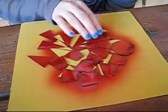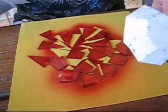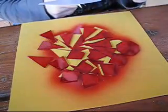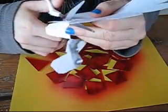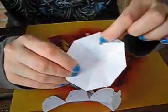In order to actually glue these together, I think the best way would be to build another paper one, but only leave this connection unattached so that we can set it in it like a cup. Even though I used paper for this one, I'm using cardstock. You want the glue tabs this time. If you leave a hair on the corner, then they'll stay in order. Since the inside is what matters, I'm going to glue the tab on the outside of it so that it won't disturb the things when they're sitting in there.